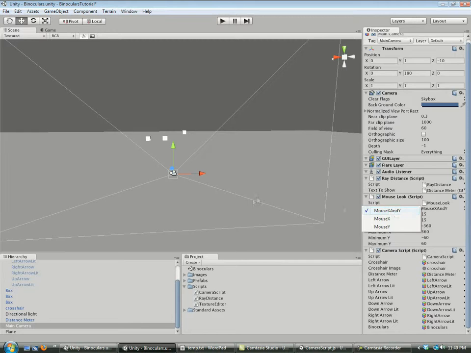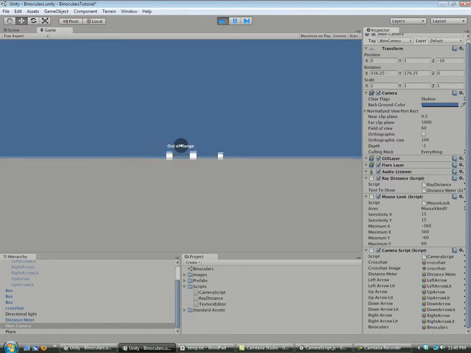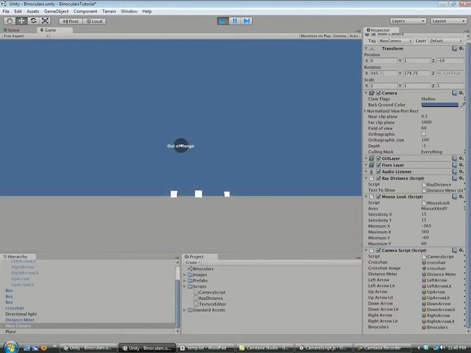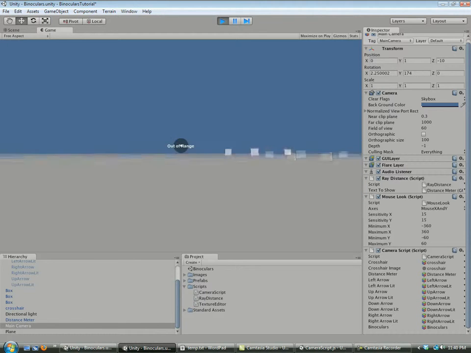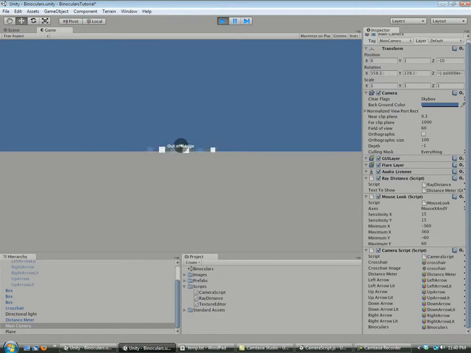And so in here, if you're moving up and down, that's the Y, the mouse Y axis going, and this is the X axis right here. I might have it flipped, but the general point is that these are numbers that are making the camera turn.